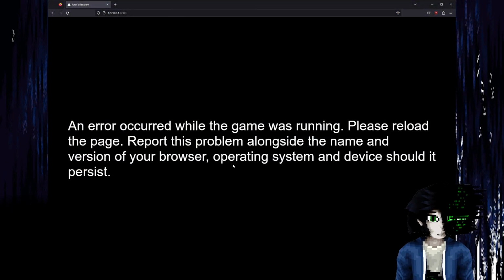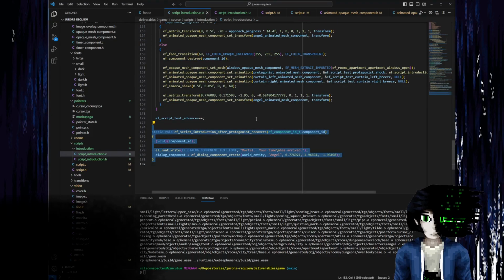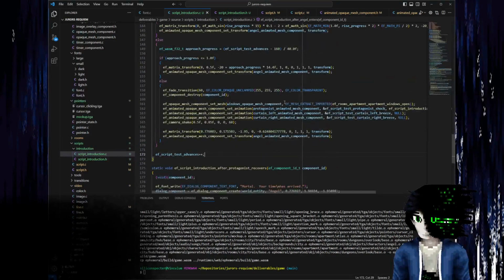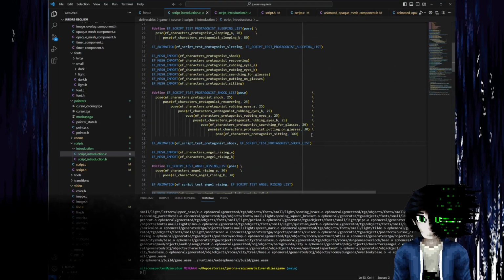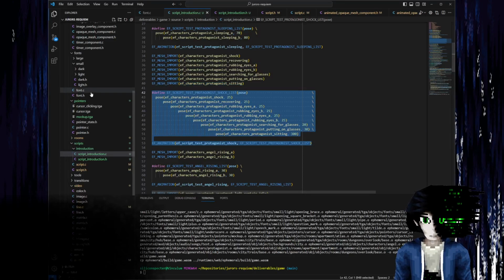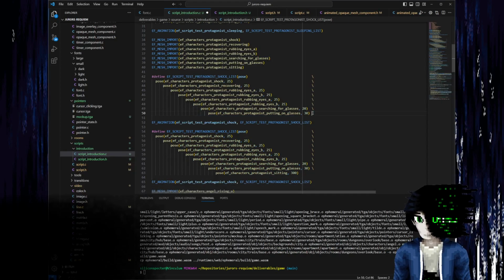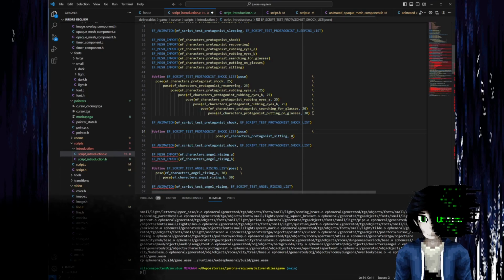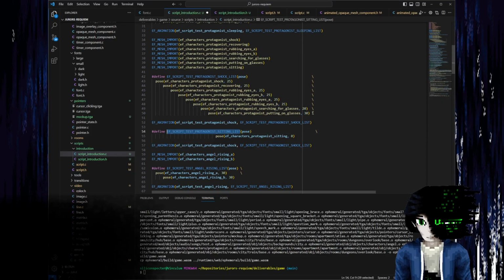Oh, happy days, the engine crashed. Oh, I think I know why. It kept calling into this because this animation was left running. So let's adjust that animation. Let's get rid of the last frame from it because we only want the first one. So we only want the ones before it. And let's just make an animation that's just the guy sitting down. It might want a second frame later on, but for now, it's just going to be him sitting there.